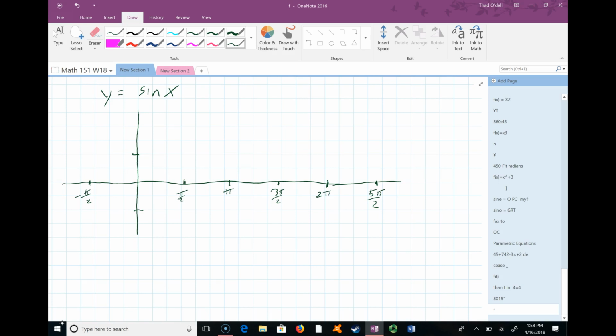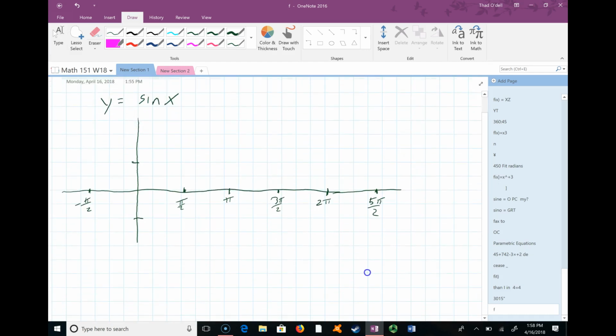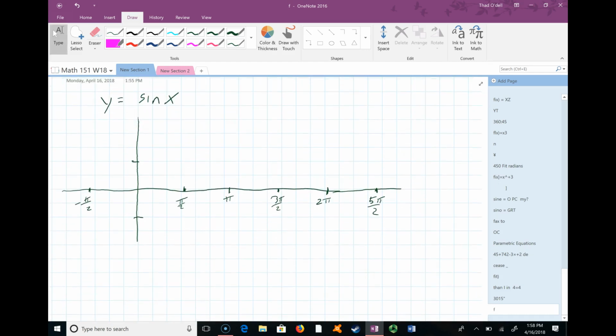And so we're kind of thinking of sine in different ways. So far we've been thinking of sine as the y-coordinate on the unit circle, where the terminal side of the angle passes through the circle. But now we're going to change that. So of course we'll still use that to find the values of sine. But now we're thinking of the input is the x-coordinate, just like normal, and the output is the y-coordinate, just like normal.